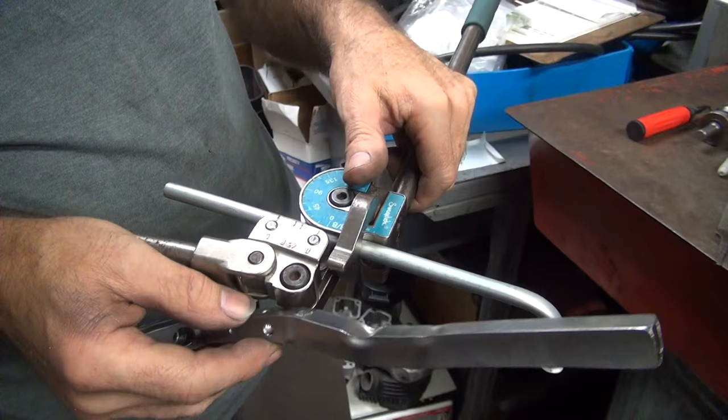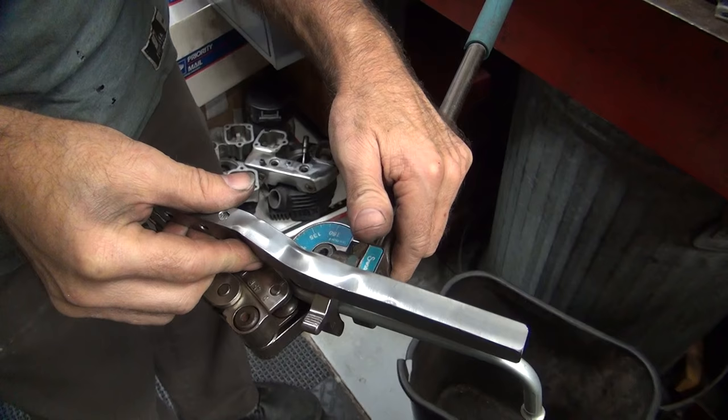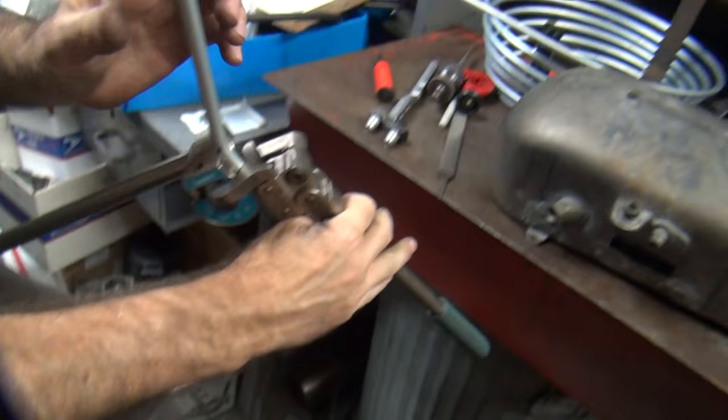Okay, how's this work again? Yeah, whatever. No, we're doing precision work here. I went too far, so we know it's precision. Okay, let me put it back in. There's another mark. There it is, I found it. Now, theoretically, if we go the opposite direction, we should be close, right?